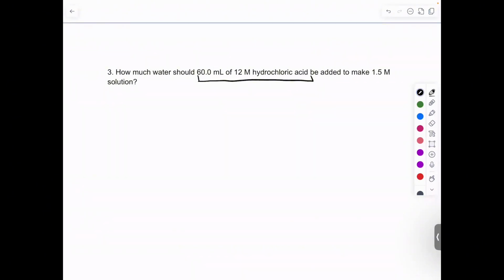If you're a lab teacher or lab assistant, I'm sure you're going to be assigned to dilute these particular acids and bases when you're working with them in the lab. And of course, we'll be dealing with some of those equations. Now this again is solution chemistry. We want to know how much water we would add to this original, what we would commonly call the stock or original solution.